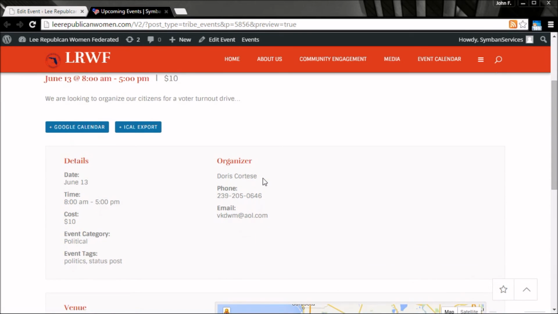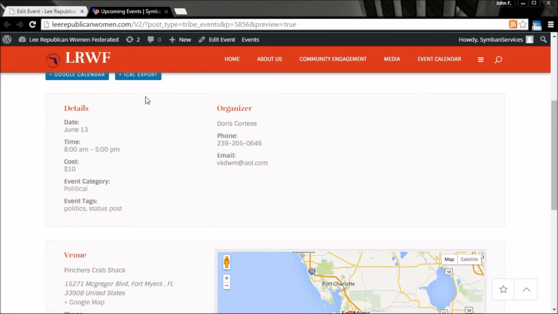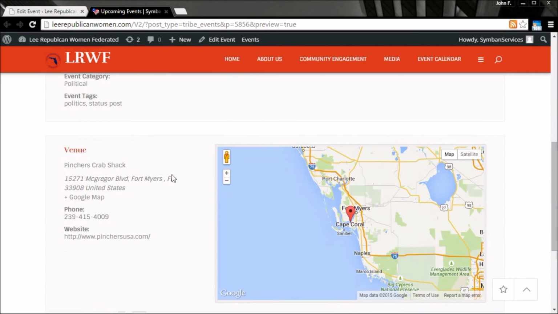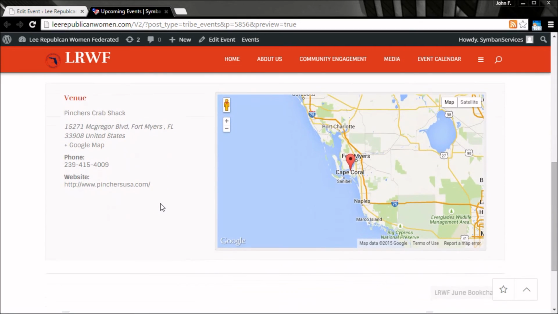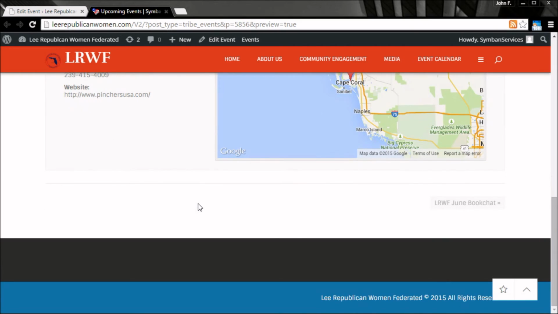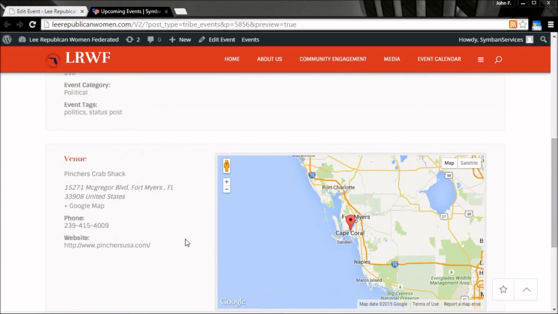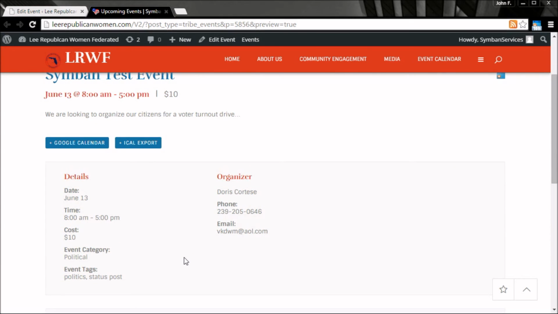And here we see it. The details. Down below is the venue location. It shows you a map of the location. And there's the rest of the site, the footer. Now there are some very nifty features here.